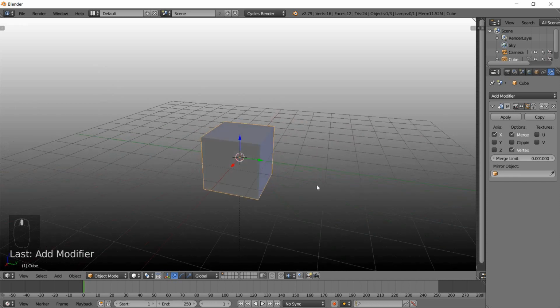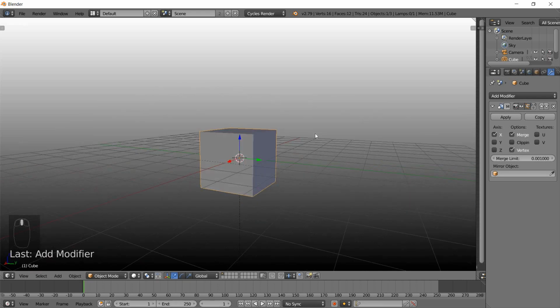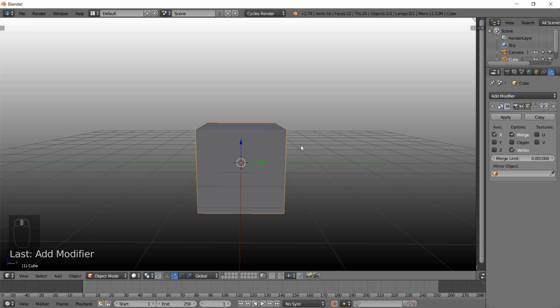Anyway, so the basics of the mirror modifier. When you put this modifier on, you're not seeing anything happen, even when you move the object around, and there's a reason for that. Two things we need to understand so that we can understand why it isn't working right away. First thing we need to understand is what is being mirrored.